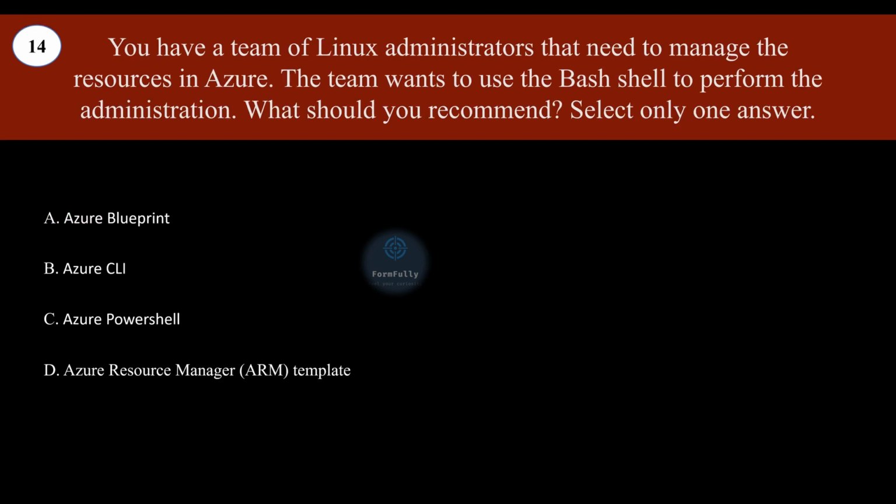Question 14. You have a team of Linux administrators that need to manage the resources in Azure. The team wants to use the bash shell to perform the administration. What should you recommend? Select only one answer. Options are Azure Blueprint, Azure CLI, Azure PowerShell, Azure Resource Manager Template. And the correct option is Azure CLI.